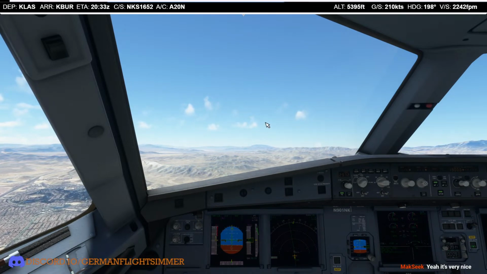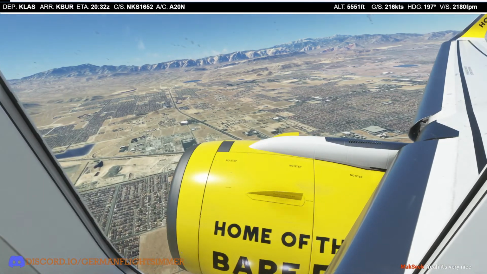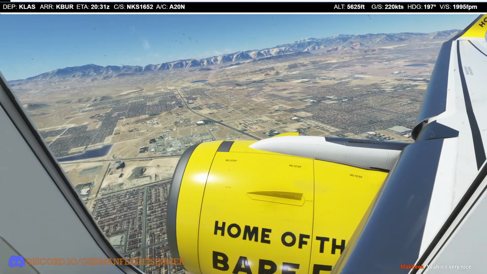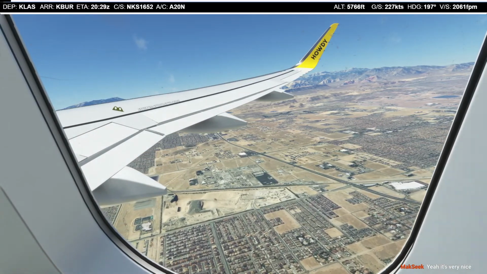Los Angeles Center, good afternoon. Squawk 7150.